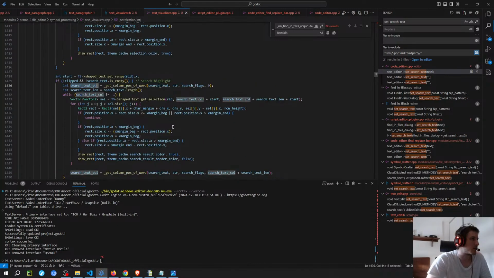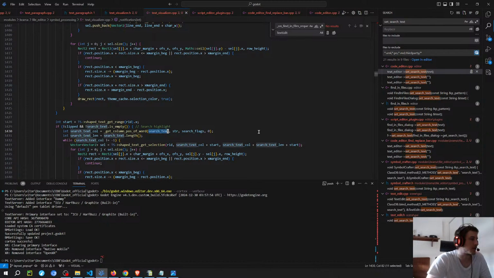So here they're getting the column based on this. They're setting the tags.